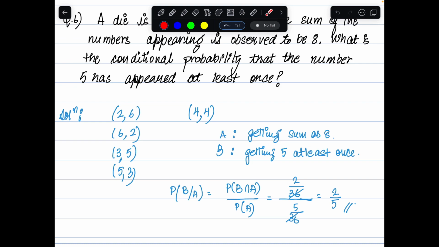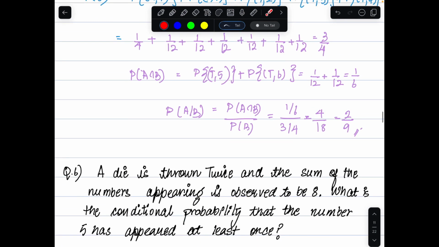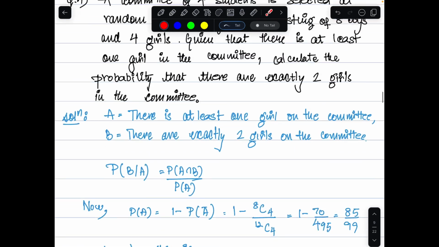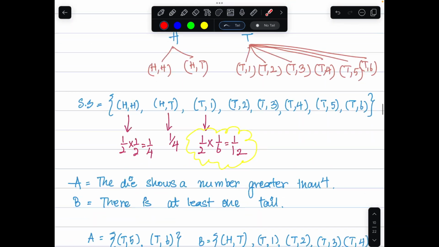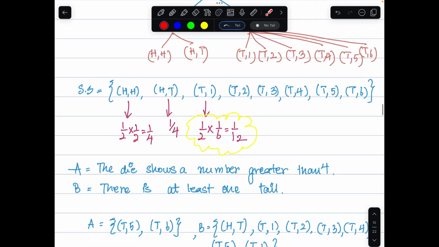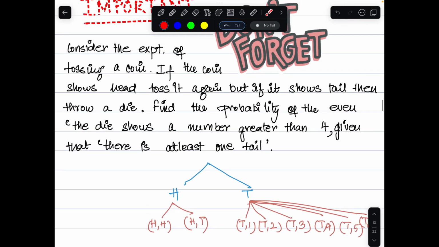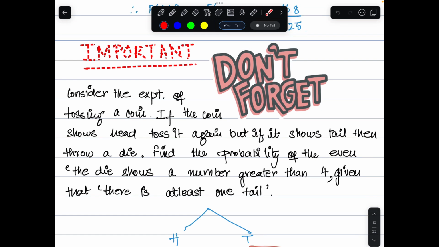Alright. So I hope this is clear to you. So here we can finish conditional probability. And just don't forget, this was the important concept in today's session. Please go through it, and there are more problems. Such type of problem comes only when something is happening and depending on that you are again doing some other event, but two different events.